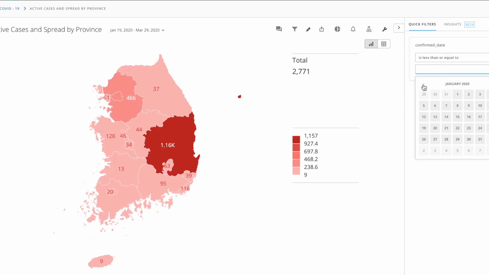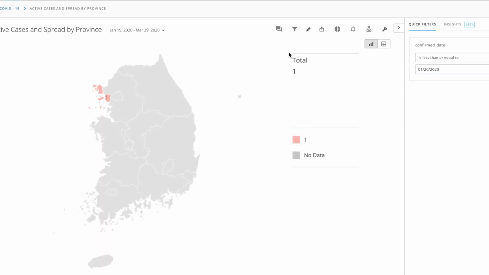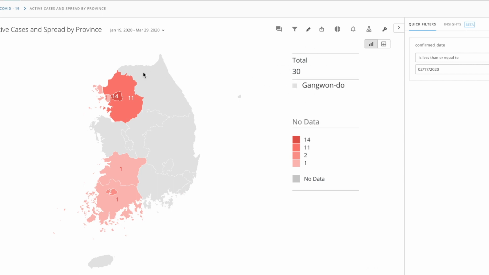On January 20th, when the first virus was detected, there was only one patient in Incheon, in the north part of South Korea. The government quickly announced restrictions and guidance to contain the possible widespread of the virus. For the first month since the first case was detected, the spread was contained very well. Only 30 people tested positive.